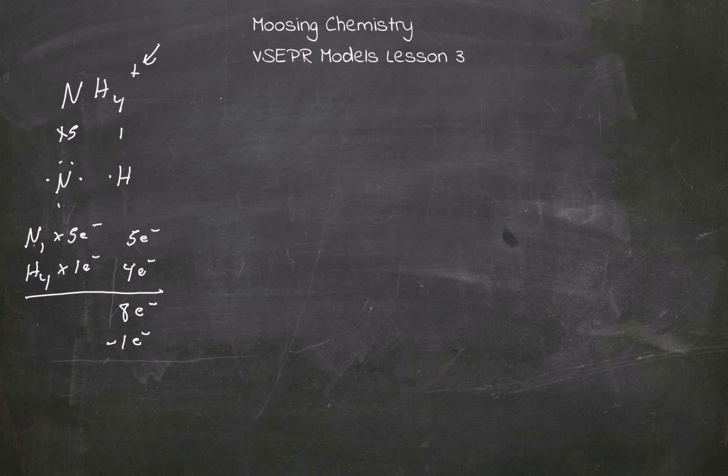Sorry, I can't add. I just saw that I can't add. Hang on for a second. 5 and 4 is not 8. 5 and 4 is 9. Silly me. So this is going to give me a total of 8 electrons. I was really thinking about taking that electron out. Yeah, I know, that's a good cover, huh?